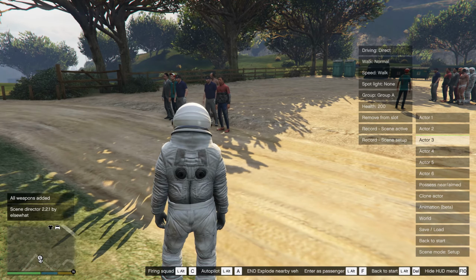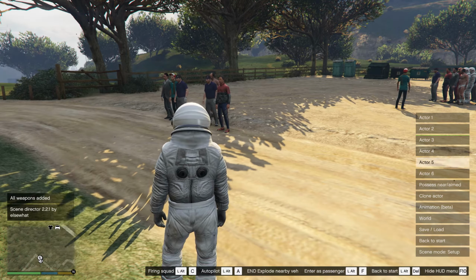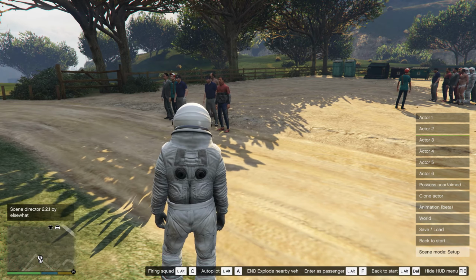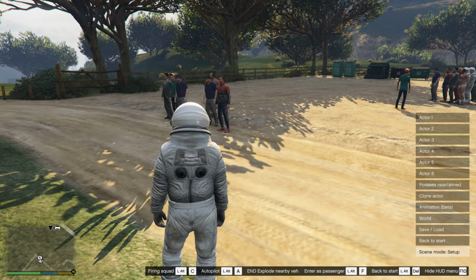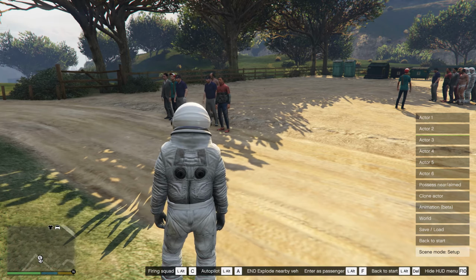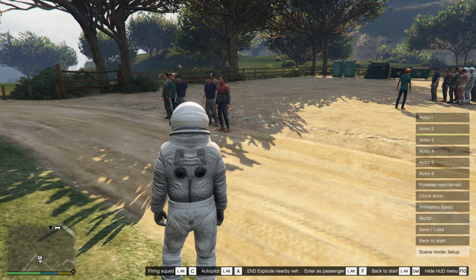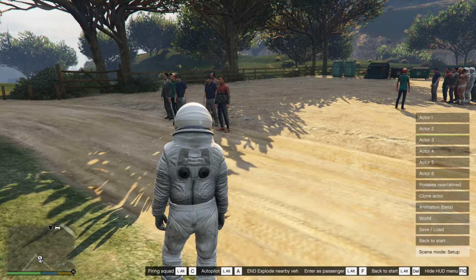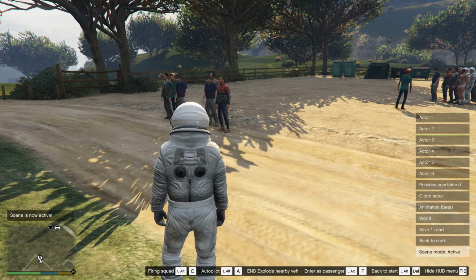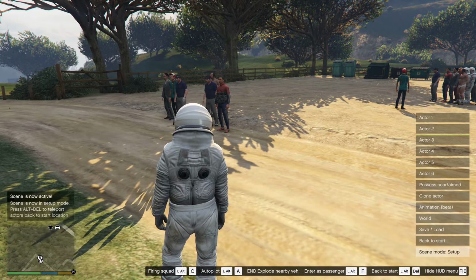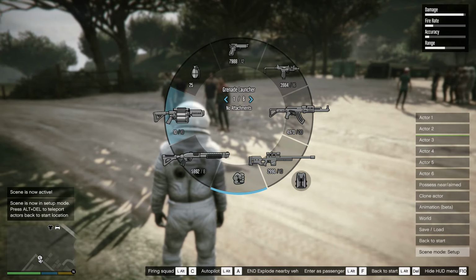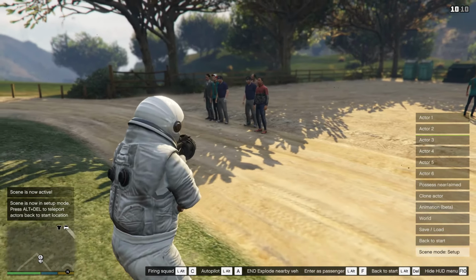Not all people know about how the scene setup and everything works. So the whole idea is that once you set the scene to active, the actors will remember their location where they were, and if you then click ALT+delete, you will try to get the actors back to where they were in the start, including any vehicles and stuff like that they have. So if I go into active now, and I can go back to setup if I want, and if I now just try to kill these people, we can test it out.